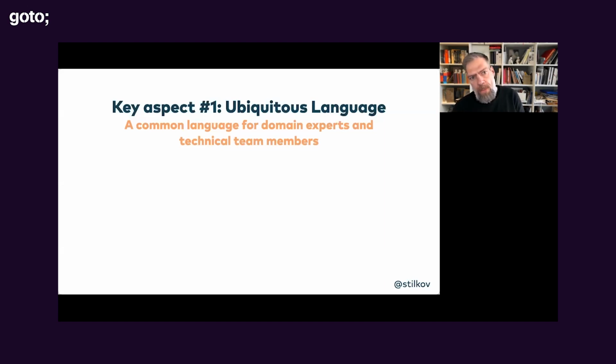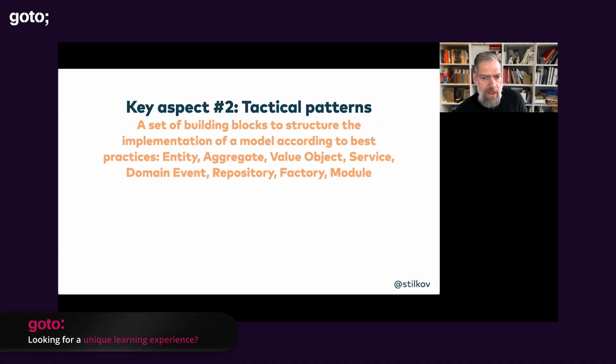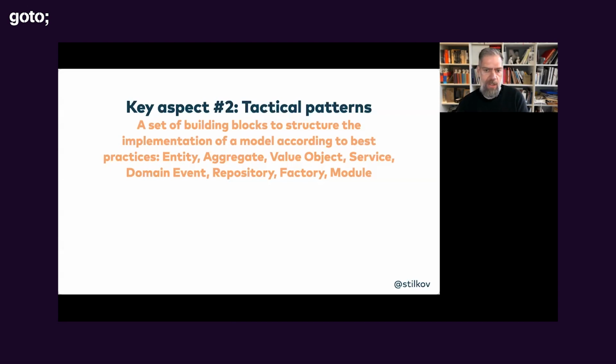The second contribution of the book is one that I'm going to talk about a little bit more slightly later on, which is this idea of tactical patterns. Now, if you're building software, it doesn't really matter whether you do that in an object-oriented fashion or not, but especially if you're building object-oriented software, then you are familiar with certain patterns, such as a value object, or probably an entity object, those things were around before the book came out. They're not an invention by domain-driven design, but they are a key part of the book. They actually make up a major part of the book. And they serve as a set of patterns to help you structure and design your software system.